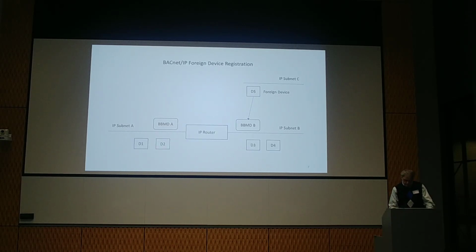Now, once D5 has located D2, that is, once it's determined its IP address, then D5 can communicate directly with D2. Of course, they'll have to go through one or more IP routers, more than likely, to get to it, but the BBMDs are now out of the picture. So that's the key point about BBMDs, is they're only involved in forwarding broadcast messages. So we'll keep that in mind when we look at BACnet SC in a couple of minutes.